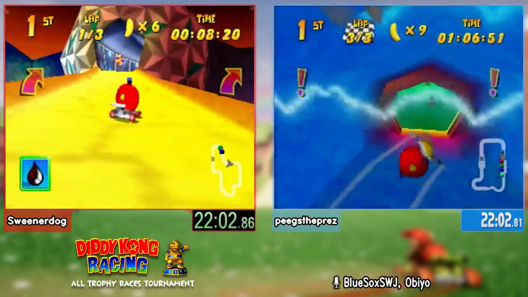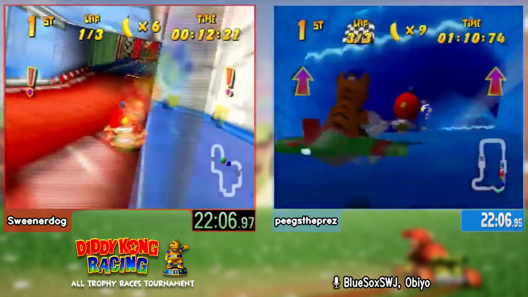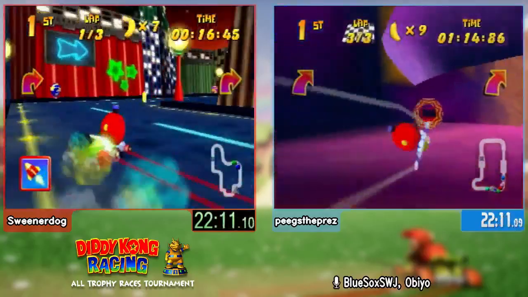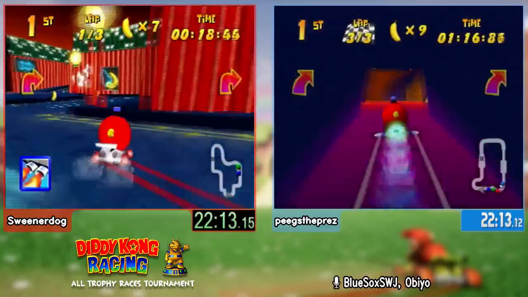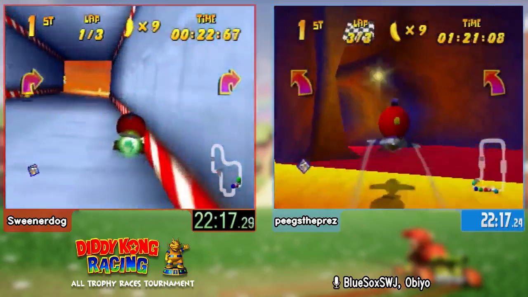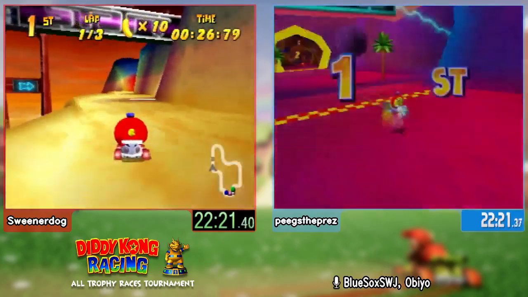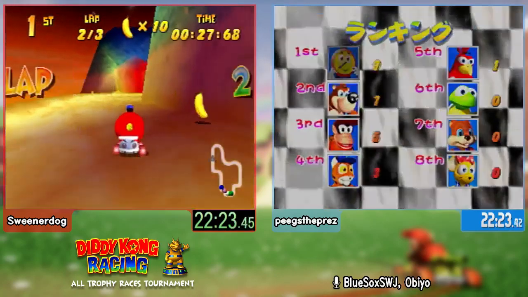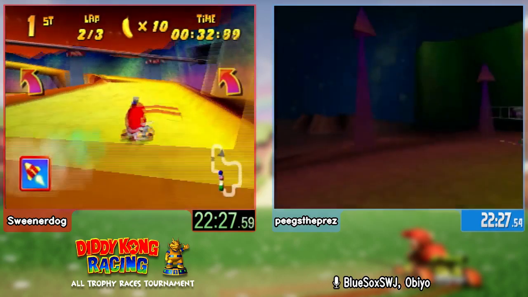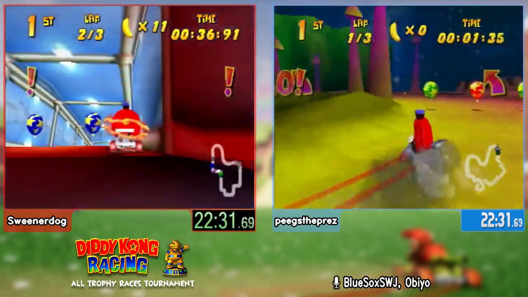Oh, Peaks missing both balloons. Oh, that's really harsh. When you start missing balloons on Space Dust Alley, it's like a chain effect, and everything after is really bad. Because as soon as you miss one, you don't have the same amount of speed. You can't do the same strat, and that track being so hard, when you mess up one thing, you're most likely messing up the next thing, and so on.